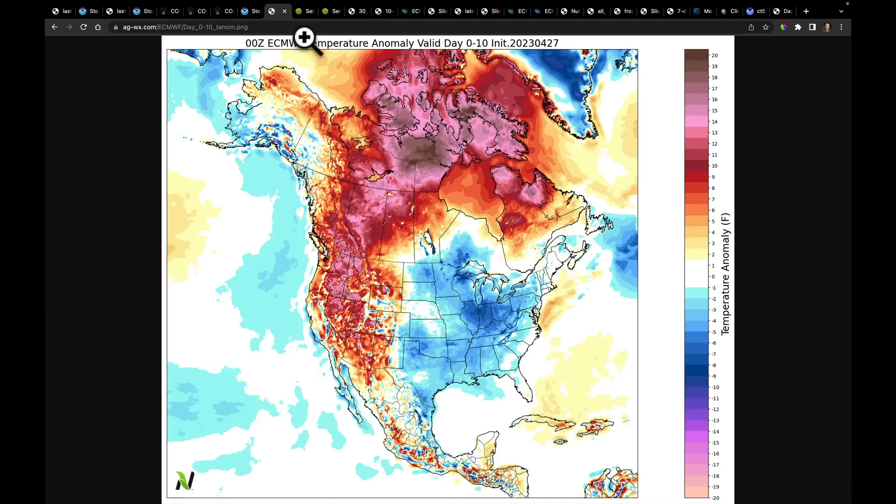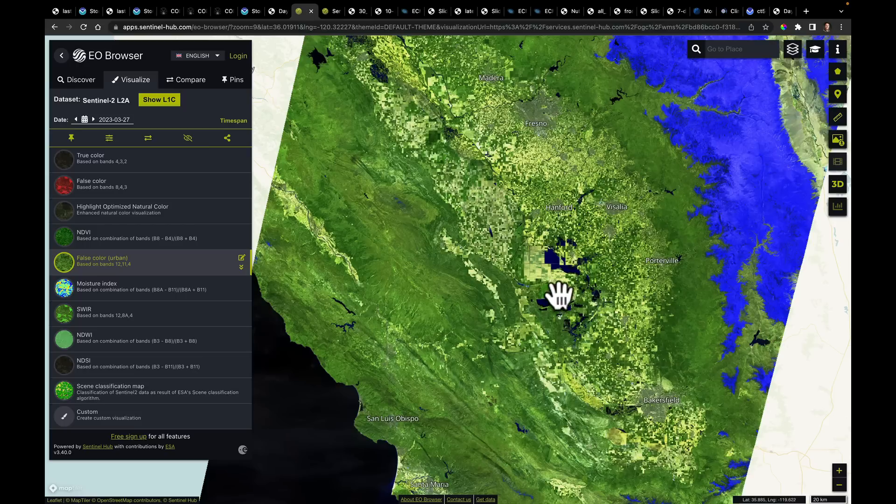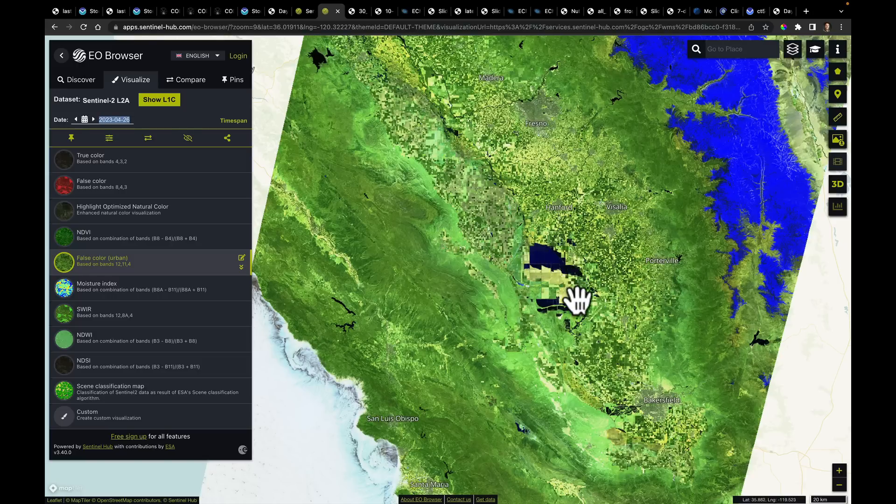Using some Sentinel satellite data, we're down here in the San Joaquin Valley — a highly agriculturally productive area, so Fresno or Bakersfield for those not in California. This is a falsely colored image so I can see the water better. What I want you to note is this is the Tulare Basin, an area where we've seen flooding — these are all farm fields that have been flooded. This map was from March 27th. When I flip to the latest data, we now see just a tremendous amount of land area that is underwater. This has been an incredibly stressful situation for this highly productive agricultural region.